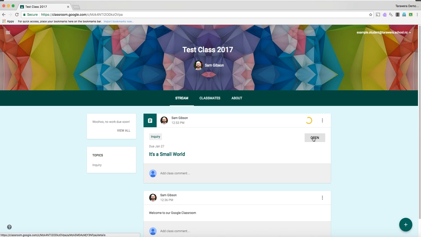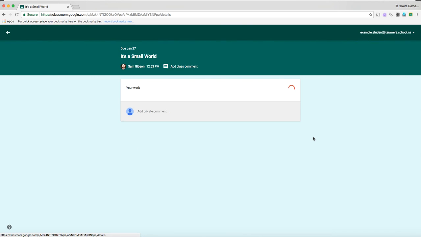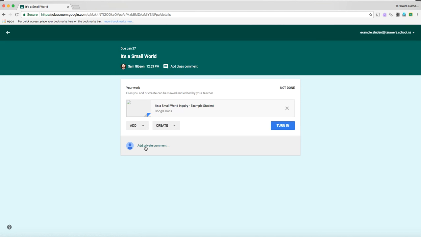So they could open it, and the students also have this great option here to add private comments where they can privately ask the teacher any questions that they might have rather than putting it to the whole class. If they wanted to add something so the whole class could see, then that's where they can add a class comment. So you can click on there to start working on it, and that's where I could turn it in when I'm done as well.